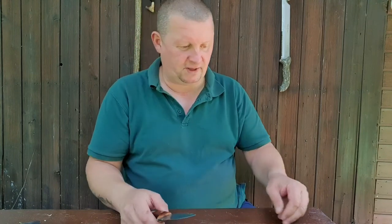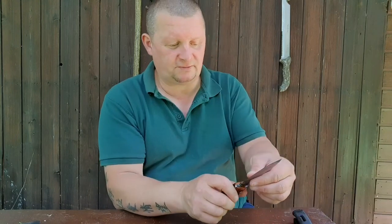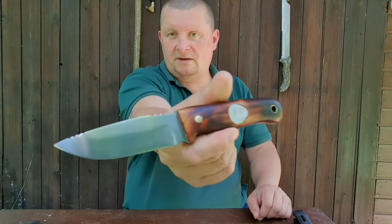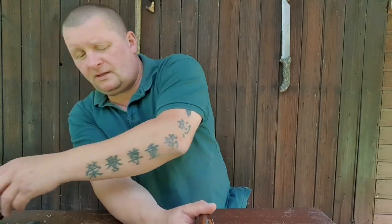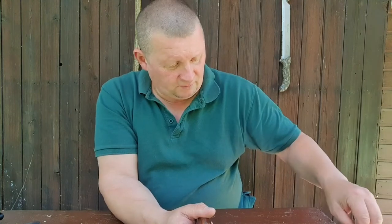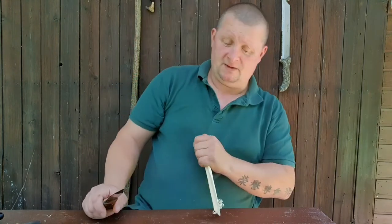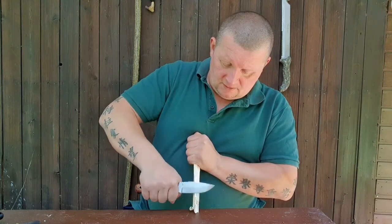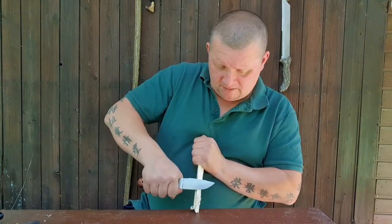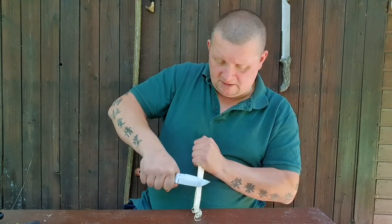I use the sharpening choil for making sparks, not the blade — I don't want to sacrifice the edge. I don't have a sheath for this knife yet; he didn't have time to make one. And if you have a handicap in Germany, money is also a challenge. But I never throw sheaths away — I always have some use for them, and if not me, then a friend.